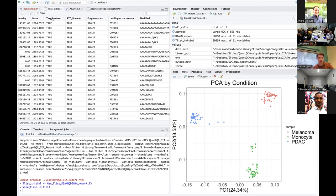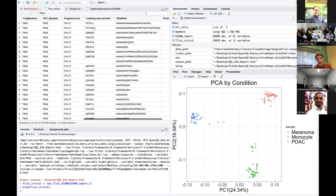These two columns, this targeting Boolean: if this is true, the instrument will maybe try to send it for MS2 analysis. If it's false, it will just see it and ignore it. This stands for real-time correction. There might be a trypsin peptide that we don't want to send for MS2 analysis, but we want to use it to make sure our retention times are aligned and on the right path, because it has to use real-time retention time alignment to stay on track. Retention time will shift a little bit from run to run, but you can align it very accurately, as some of you might know.